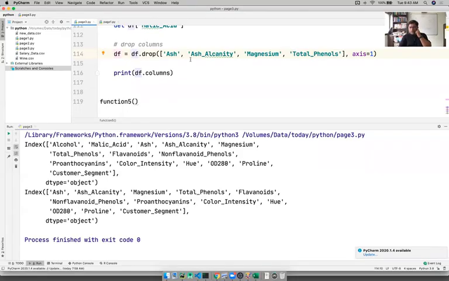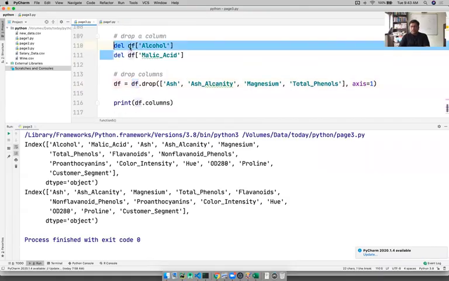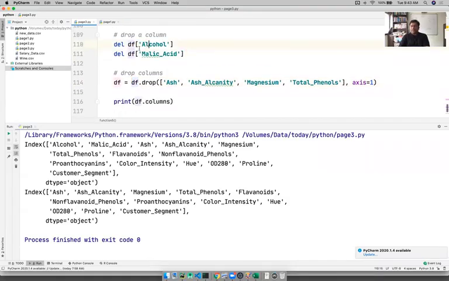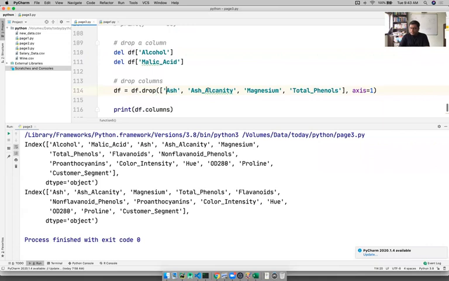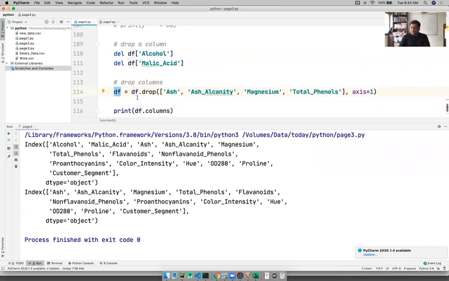Whenever you are talking about something like a drop operation, there are a few more operations out there which are not going to modify your existing data. Del, on the other hand, is deleting that column directly from df. Drop is not going to delete it from the original data frame. It creates a new data frame copy, deletes the column from there, and returns that copy. So if you really want to persist that change, you'll have to say df equals df.drop.